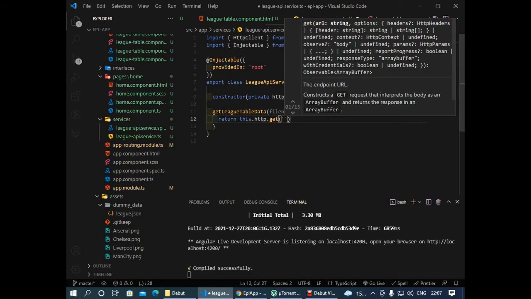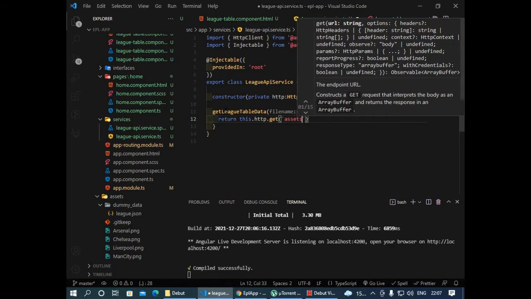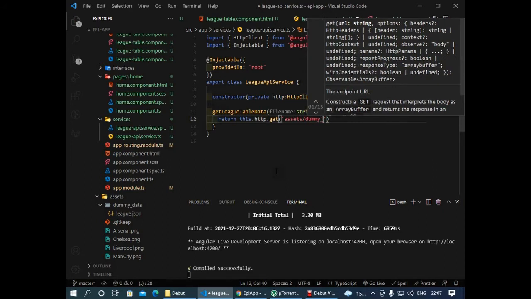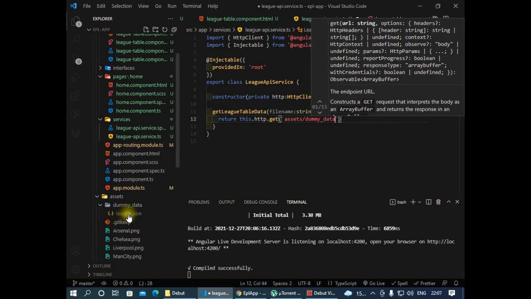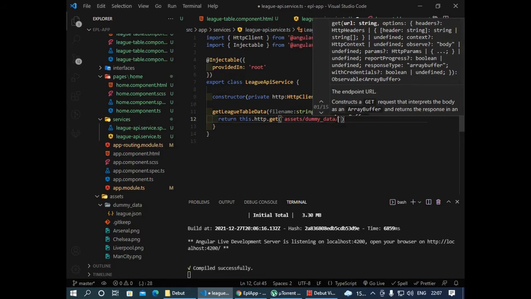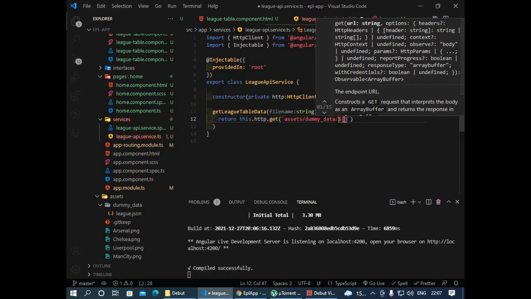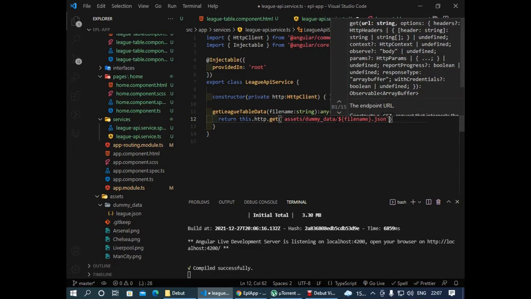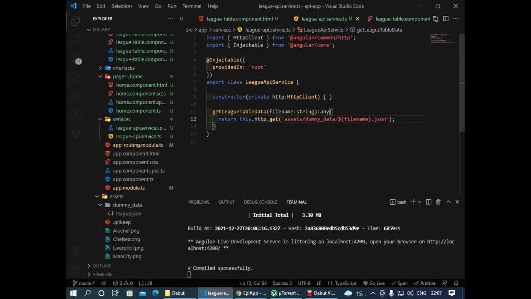For us getting this, we want to locate this from our assets folder, slash dummy underscore data, and then we want to target this league.json, but we won't actually write league.json here. What we'll do is have this dollar sign and curly braces and pass in the name of the file .json, right? So that's what we're gonna use.